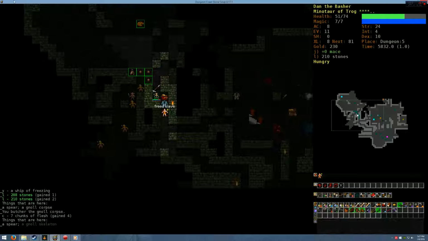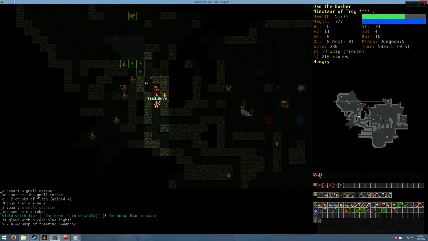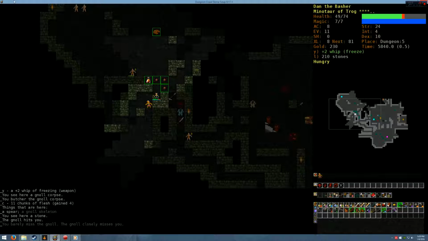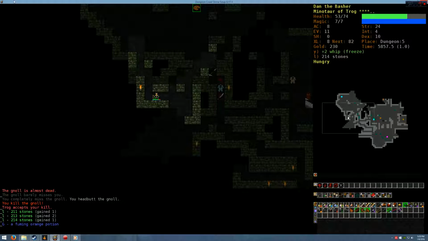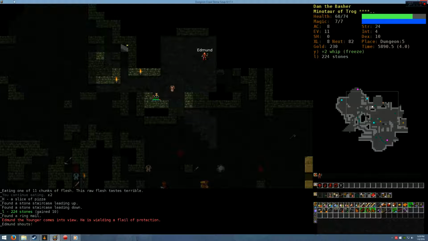Now, the whip of freezing is our new best friend. +2 especially. Nice. So yeah, now we're set up. And the whip is going to attack a lot faster. 0.5. So we are attacking really fast with this whip. And it's got a freezing effect, so we're applying the freezing effect a lot faster than we were applying the draining effect with the dagger. And we're doing more damage with it. So all around, this is where we want to be. And I'll probably use this for a long time, to be honest with you.